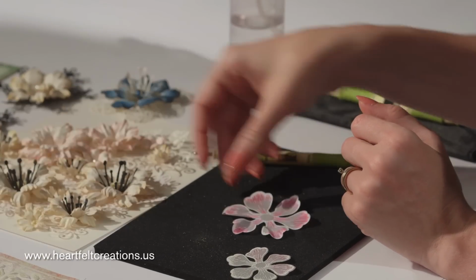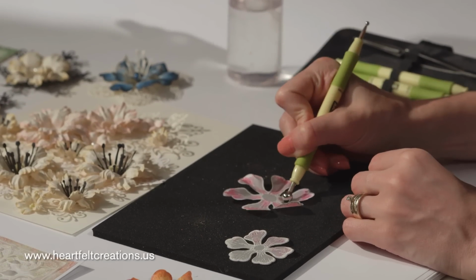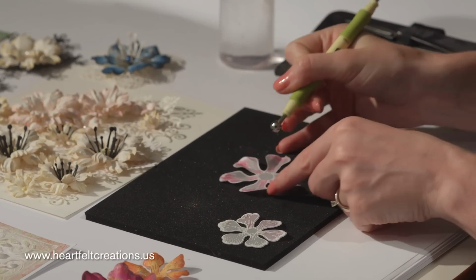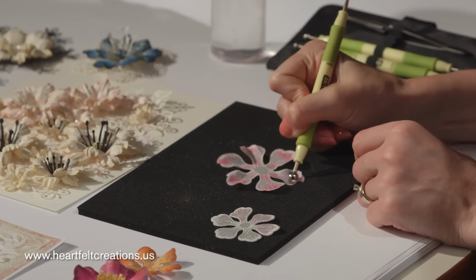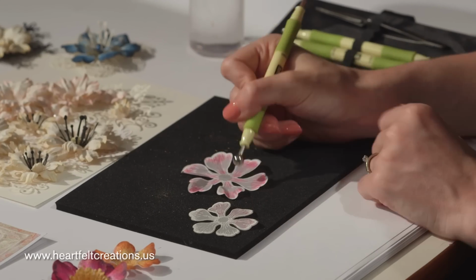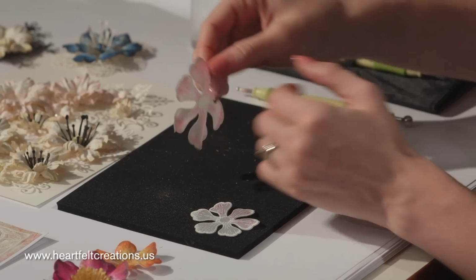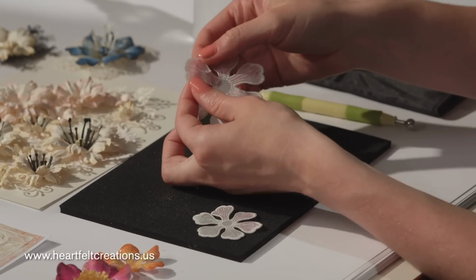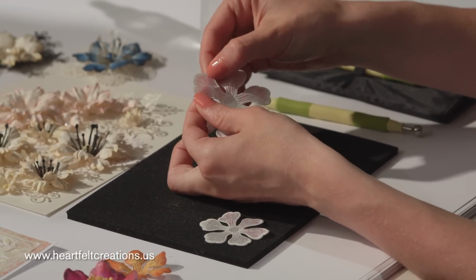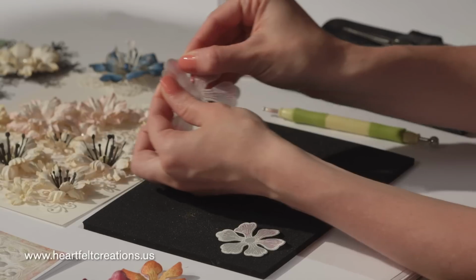So to do this one, to shape it, I just gave it a little bit of a curve on the back like we did on the previous flower. Just break the fibers of the vellum just a little bit. Just go back and forth just a couple times, starting in the center and pulling out. Now one thing that you'll want to do to make this have a completely different look is take hold of each side of the flower and just kind of pull it in like that.